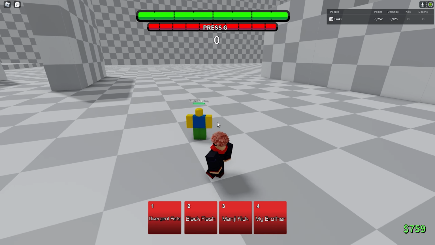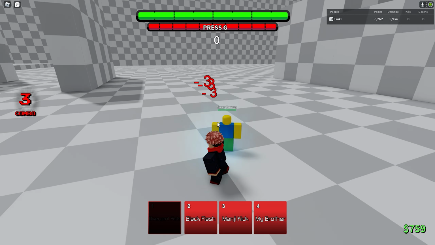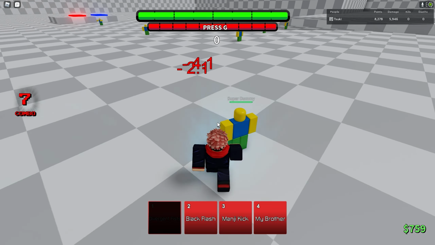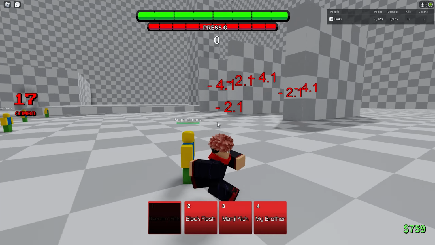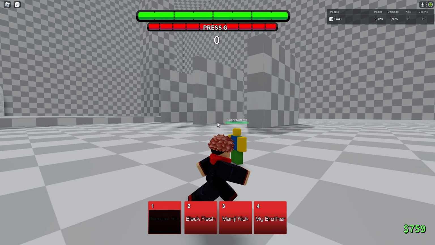So for number one, Divergent Fist. You go up close to the enemy, you press 1, and it's kind of like a barrage, and then your M1s do a double hit, because in the anime, his divergent fist would lag a bit and hit twice, so you're basically hitting twice, but with half the M1 damage, you know, makes sense.